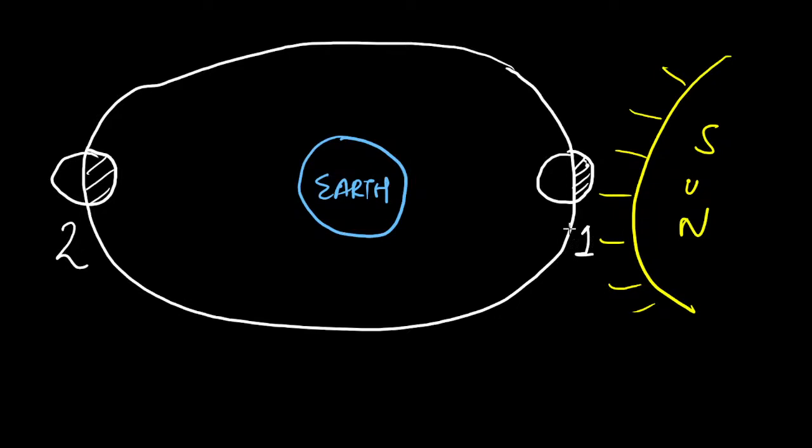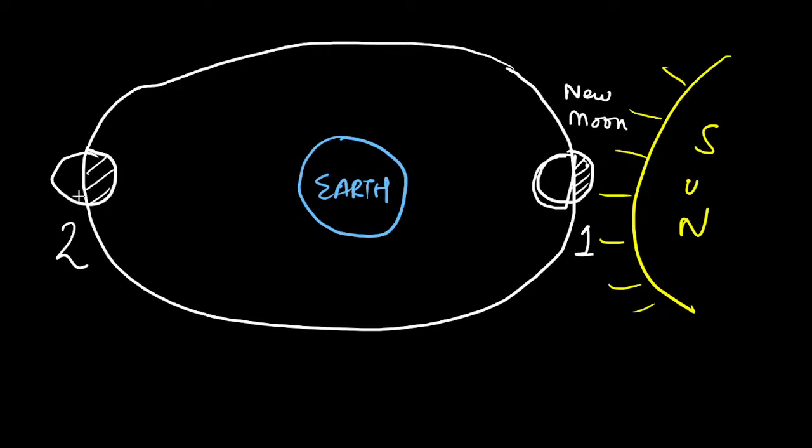Now in position 1, the side of the moon which is lit by the sun, that is the bright side, is not facing the earth. This is the side which is facing the earth, and it is a dark side, and therefore what you will see in the sky will be the dark moon, or in fact it will be completely invisible. This is known as the new moon or Amavasya.